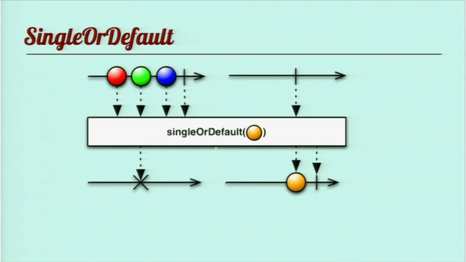There is a little variation of these operators, single, last, first, which is singleOrDefault. Here we say that in the event where the input stream is empty, we provide a fallback value, and we want that to be emitted. And if there are too many elements, then it still triggers an exception. Let's see an example of a controller where we need blocking behavior.